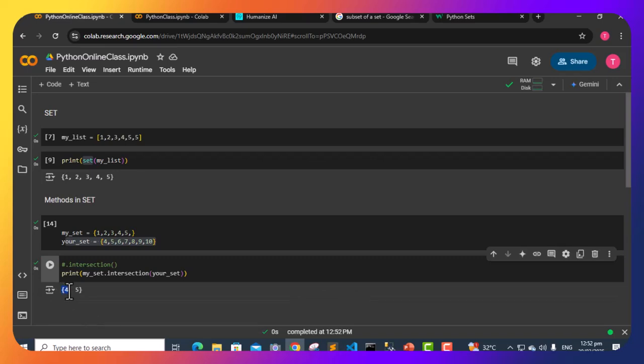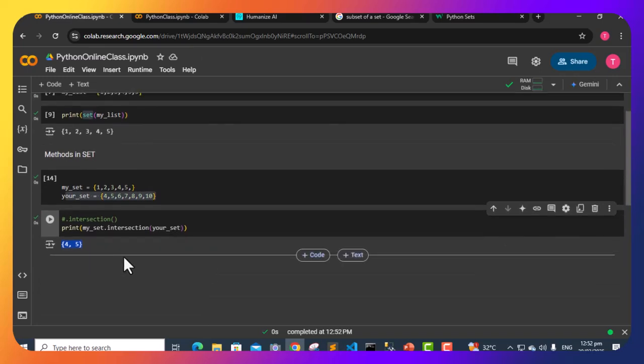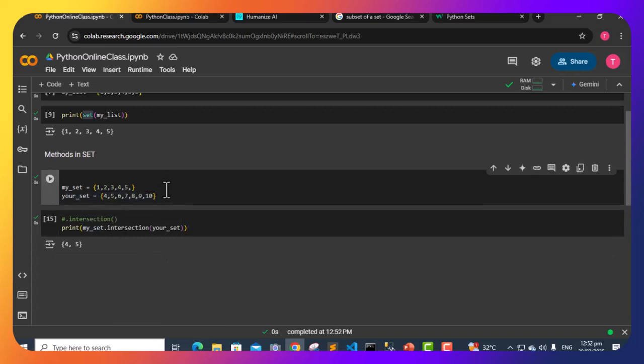Just like in our elementary mathematics or secondary school mathematics, intersection means what we have in common in different sets. Like in this particular set now, we have 4 and 5, and in this my set also we have 4 and 5. So the intersection between this my set and your set is this 4 and 5.